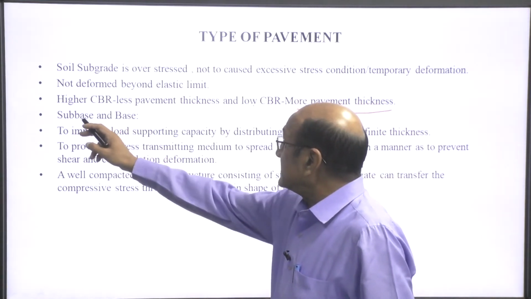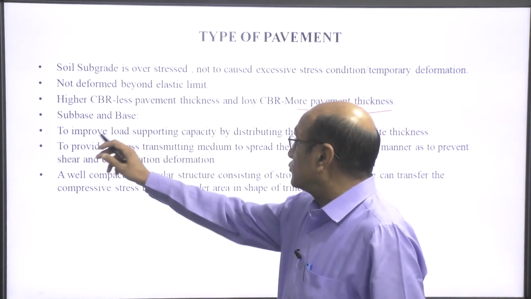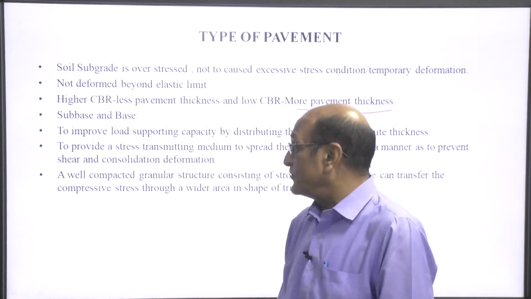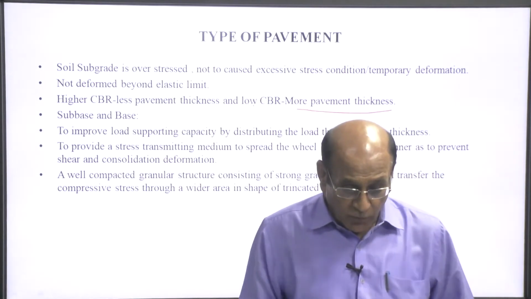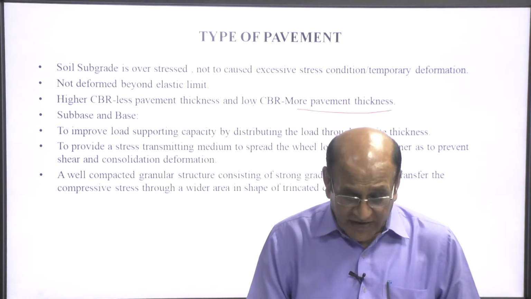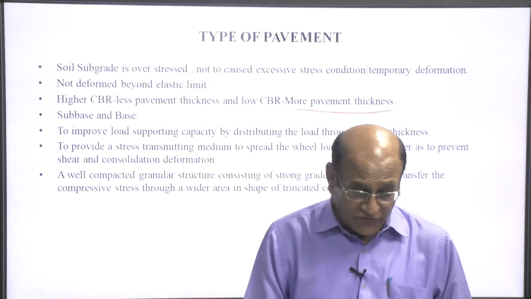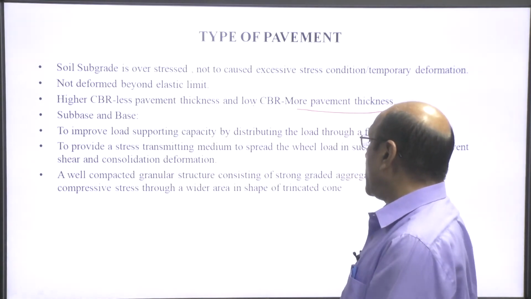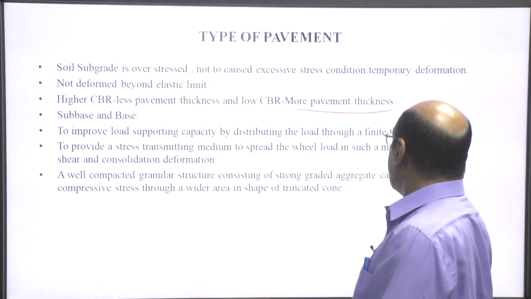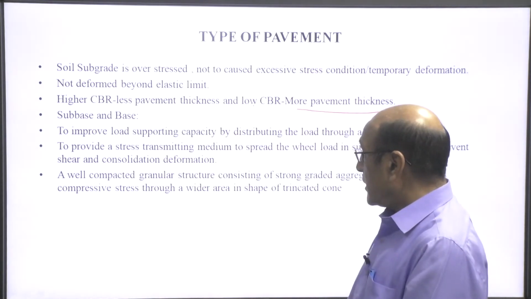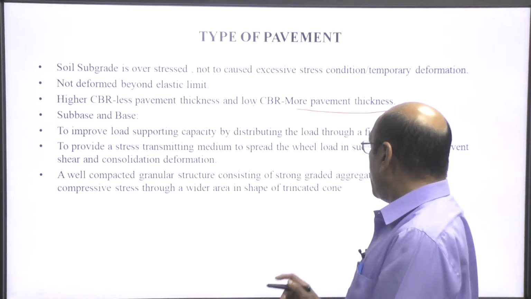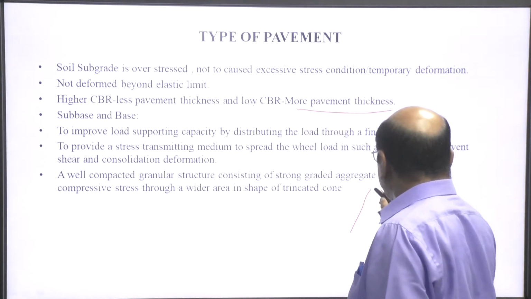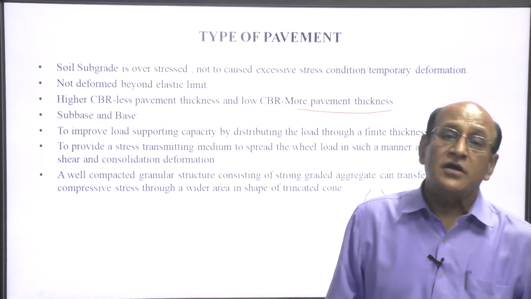Now, this consists of sub base and base, to improve load supporting capacity by dispersing the load through a finite thickness. They provide a stress transmitting medium to spread the wheel load in such a manner as to prevent shear and consolidation deformation. A well compacted granular structure consisting of strong graded aggregate can transfer the compressive stress through a wider area in the shape of a truncated cone. This is the truncated cone through which load is transferred to the soil mass.